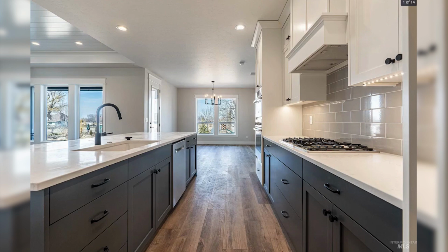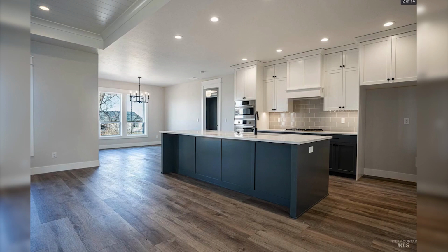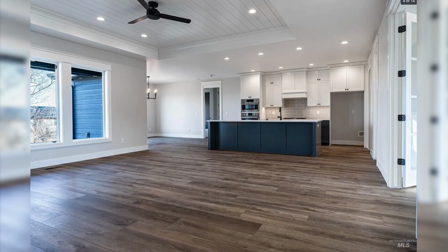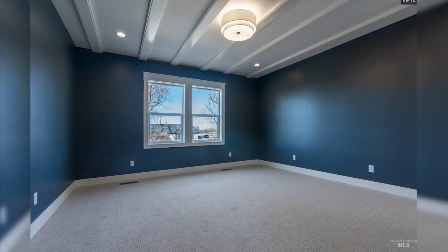Hey, non-blurry photos, that's a plus. Very huge plus. Good job, Oakmont. I'm friends with the Oakmont owner and some of the subs there. Very good home builder, very trustworthy company, and a very beautiful kitchen, cabinets to the ceiling, underlit on the cabinet space there. Big open area, decorative ceiling, recessed, nice full fireplace.